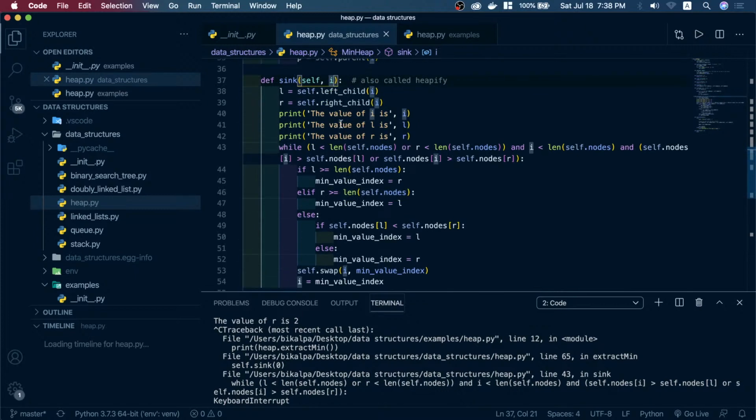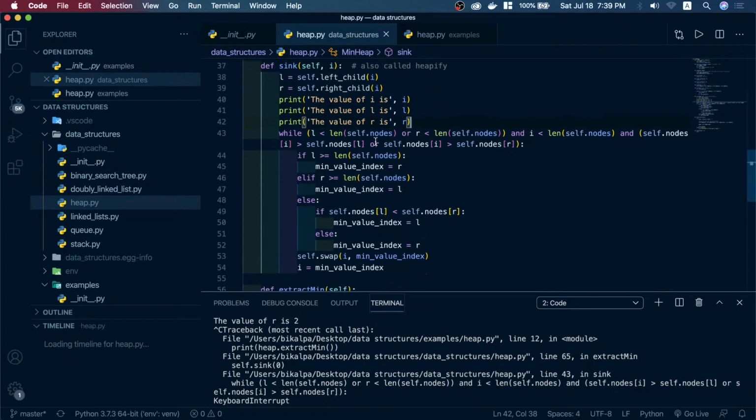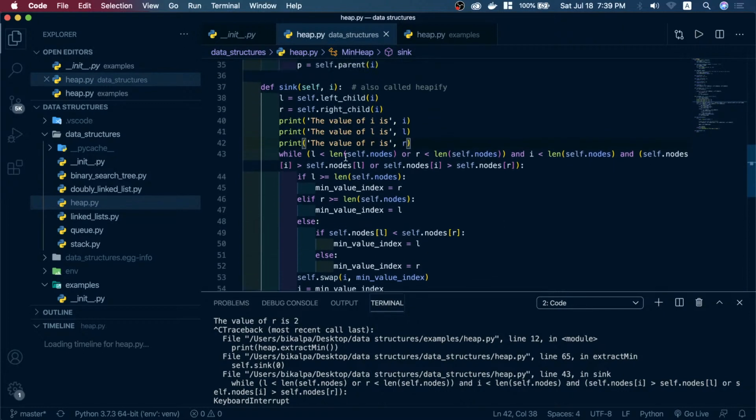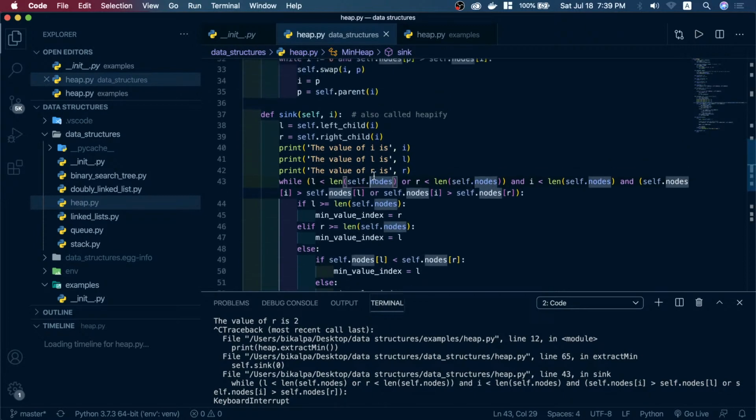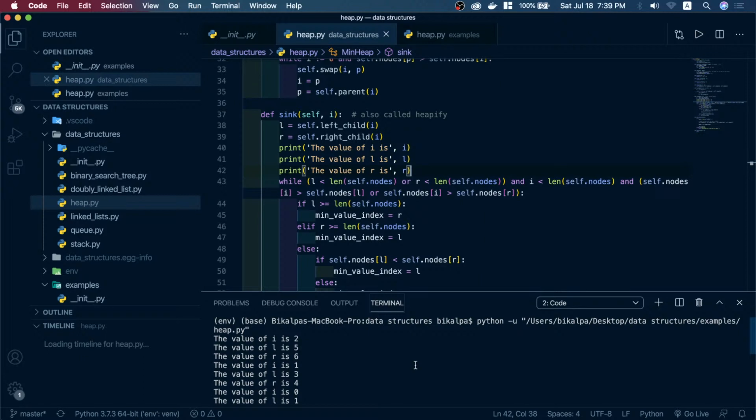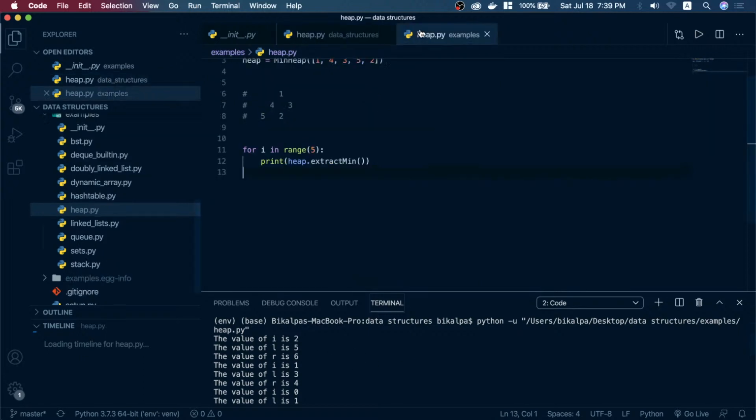So yeah, for syncing I actually start by storing the left child on the L and right child on the R. The value of I is 2, that means 0, 1, 2.